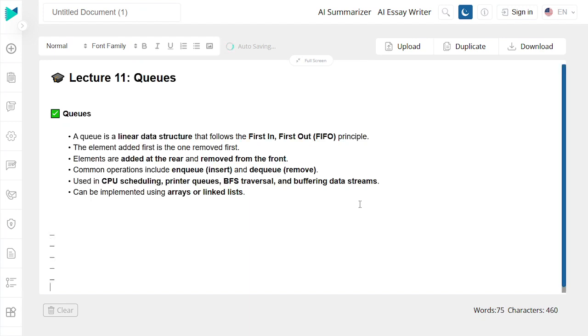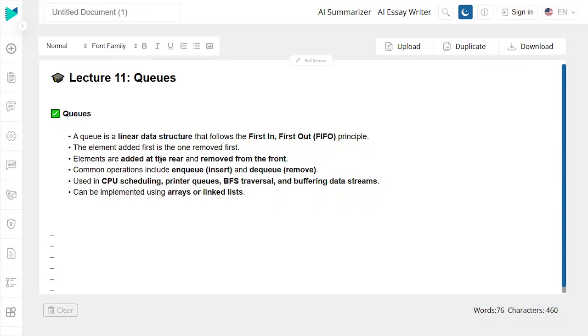Let me make some of the disks here to give you a better idea. But first, let's understand about queues and then we will understand how exactly they work. The element added first is the one removed first, right? So if you add an element in this collection, provided other elements do not exist yet, this element, which is the first to insert, will also be the first one to be removed, right?